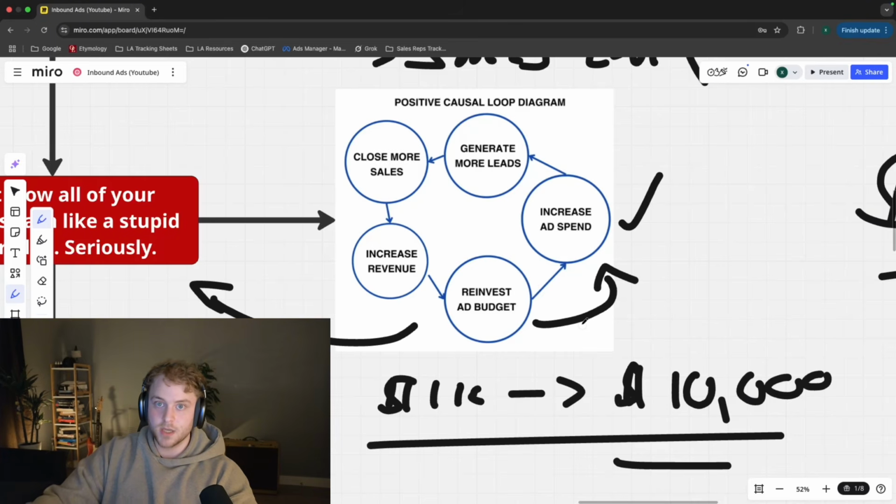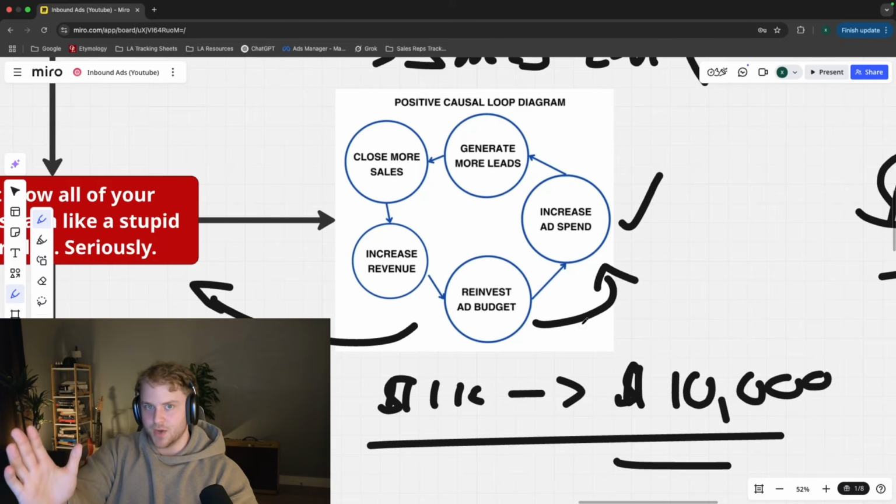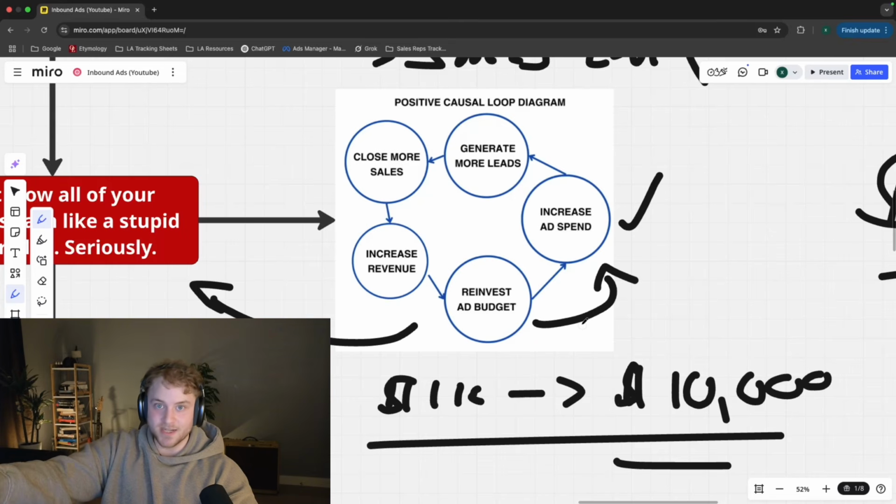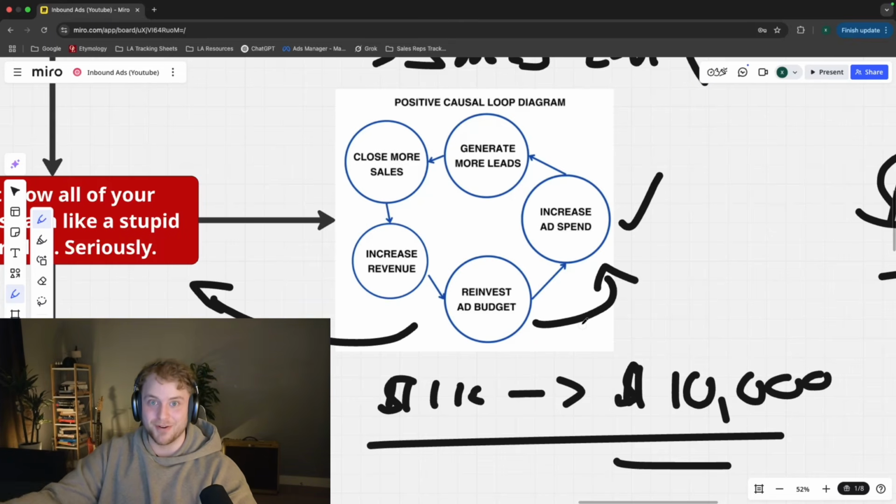And then when it breaks, you need to fix something. Once you fix that, you have the 20x return again, then you keep reinvesting it back into the ads. Okay. Just don't blow your money. That's when you actually scale to like 100 grand a month, when you have this system. And that's what I'm intending to do in the next month or two. So just be on the lookout for that, because that's what I'm currently doing.